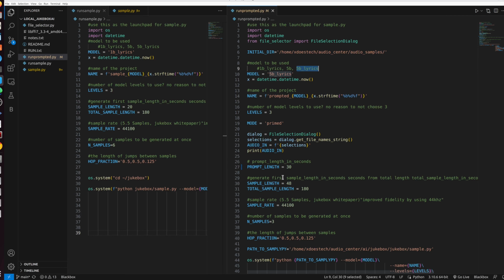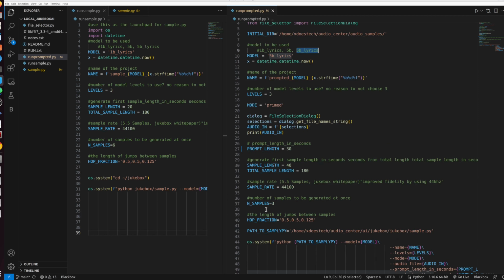So you can specify that, and the number of samples seems to be the largest sucker of VRAM, so that makes sense because it's going to multiply everything by a factor of however much you're increasing the samples by. So you might want to be careful with that. I think increasing the prompt length leads to samples that are more in line with what you prompted with, so increasing that's pretty good. Increasing the sample length also just creates a longer sample.